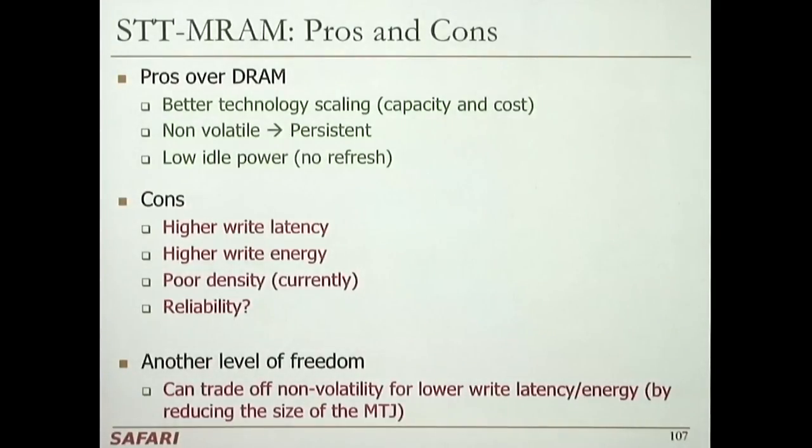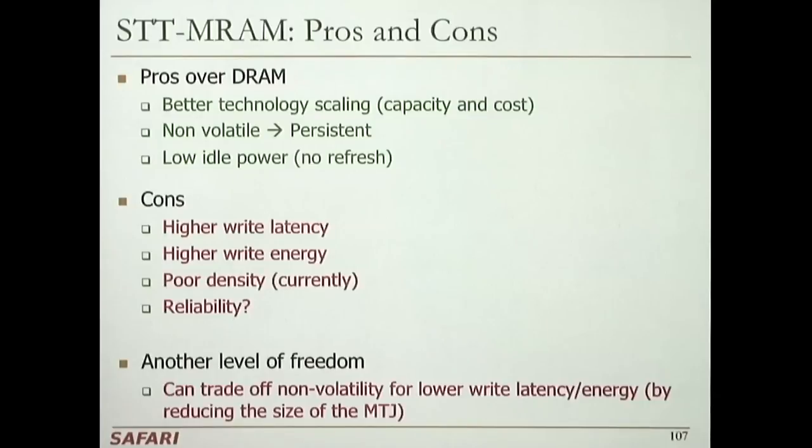So if you look at, again, pull back and look at the pros and cons. Pros of this technology over DRAM is similar to the pros that phase change memory has over DRAM. This didn't change. Better technology scaling, non-volatile, low idle power, no refresh. Sounds good. This is resistive again. Cons are better. Basically, this actually has similar read latency and similar read energy as DRAM, which is good. But higher write latency and write energy. Writes are still problematic. And you don't have the endurance problem. That sounds really good, right?